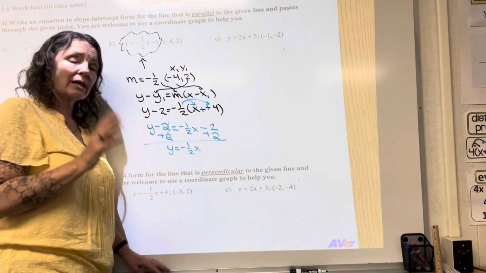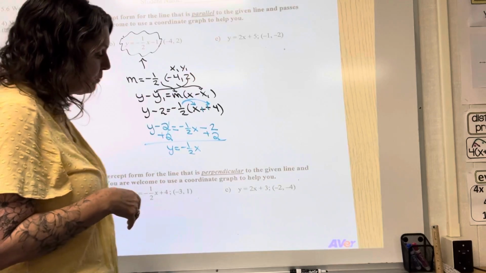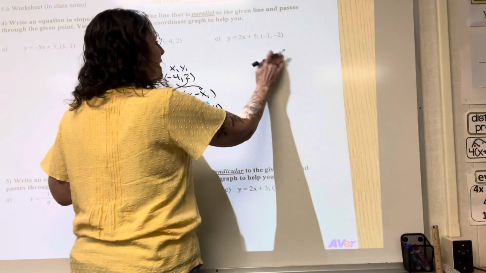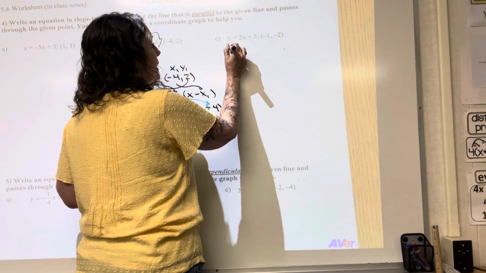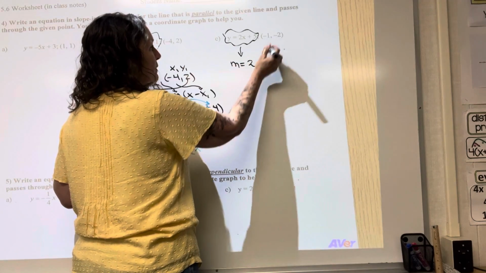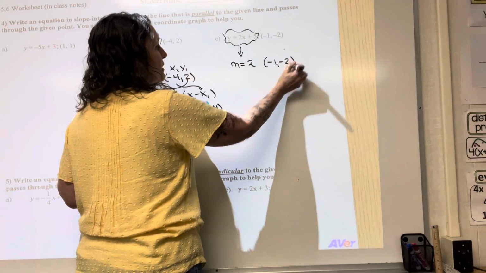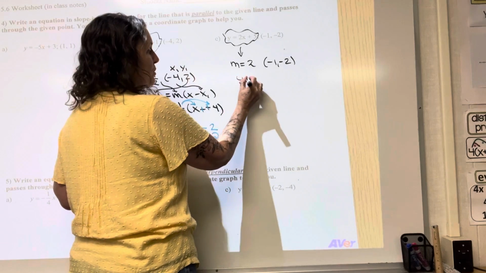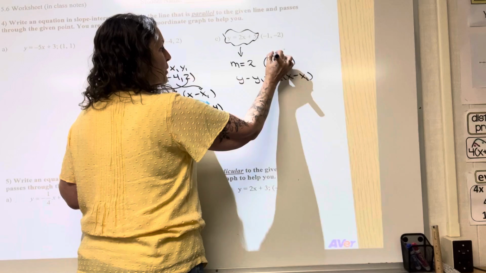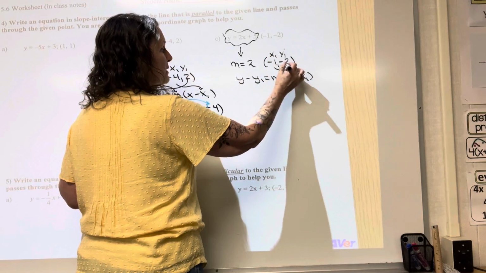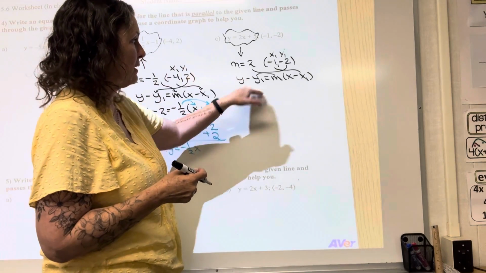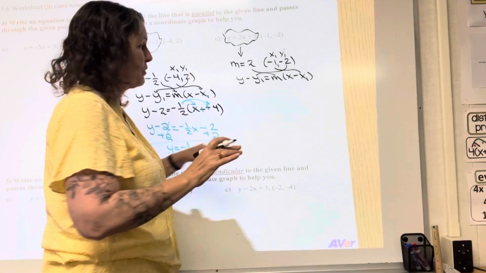Let's try this last one, and I'm going to end this video. Perpendicular will be a separate video. Let's try this last one. So we have a line that we're parallel to, because parallel friends have the same slope. And then we have this lovely point of -1, -2. We're going to drop it into our point-slope formula. We're going to identify our lovely ingredients. Being very cautious about double negatives. Now that has a double negative, so does that one. So we're going to slow it down a little bit here.